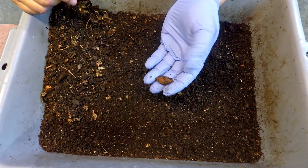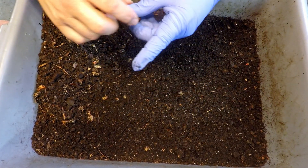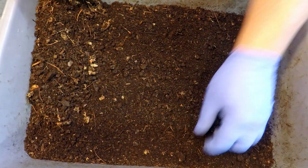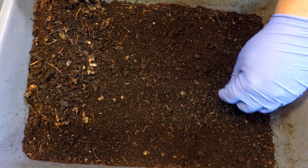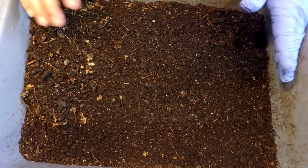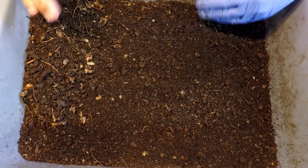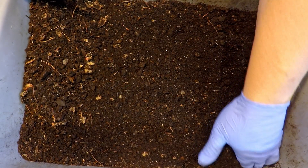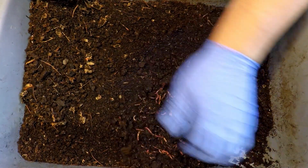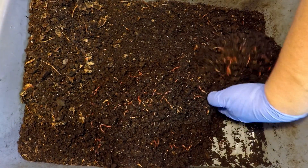A time prior I had taken out a plum pit just like this, and I put it in with the food going to the other African nightcrawler bin — so I'll do the same here and move that pit over when we feed that one. Rather than feeding this bin, I'm thinking about what I can do to make sure the worms don't neglect any material that needs their attention — what can I do to ensure everything in here gets broken down thoroughly?